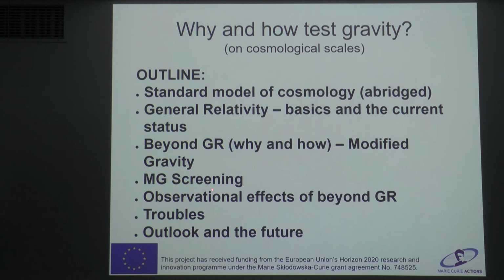An important part will be about modified gravity screening, a special theoretical mechanism, many different ones that were discovered during the development of various theories, that allow to suppress propagation of extra degrees of freedom, which most of these theories involve, in the vicinities of bodies like Earth, because otherwise all tests of gravity we have from the solar system would immediately falsify all these modified gravity theories. So there's a screening mechanism.